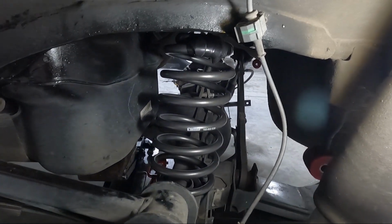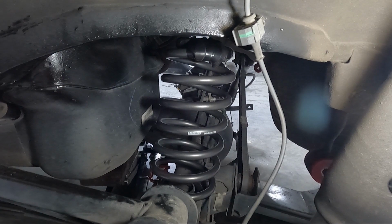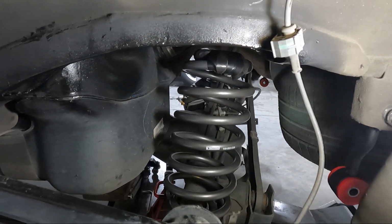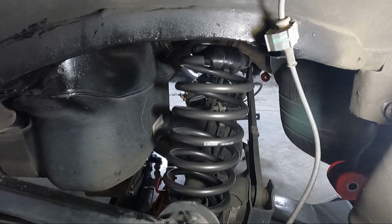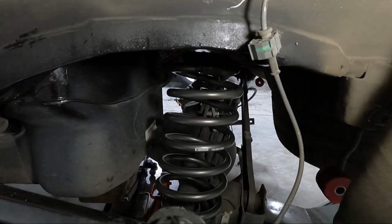So I've got my son coming out here to lift the jack up. And as he lifts the jack up, I'm just going to be under here making sure these go into their pockets where they're supposed to go. The bottoms, you don't have to worry about, they'll stay where they're at, but the tops, you need to make sure that you get them up in that pocket.